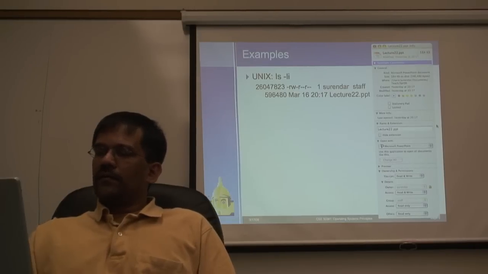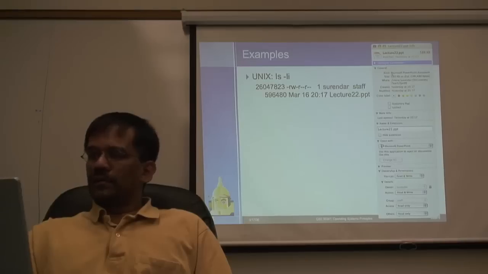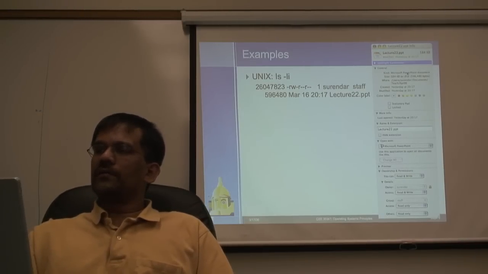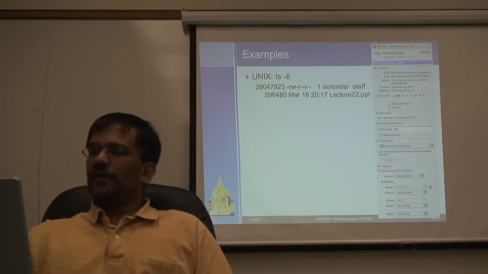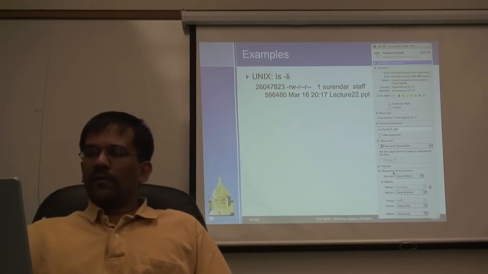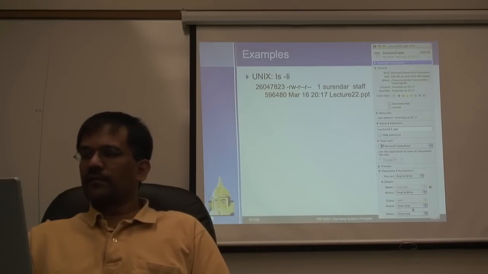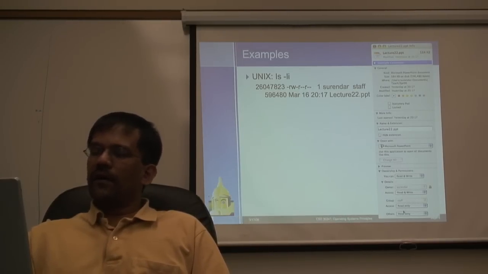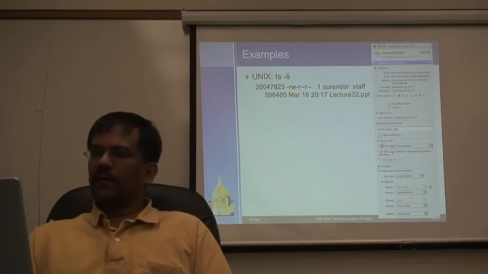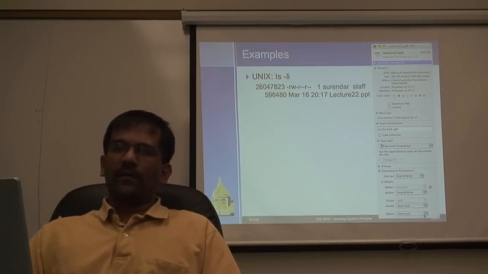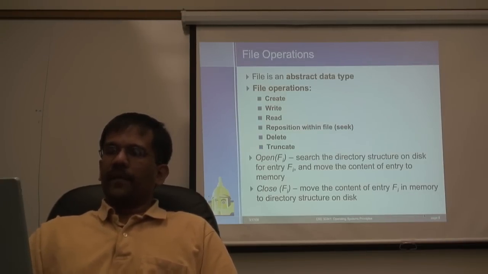And if you look at this through the Mac OS, it has more structure. The OS itself knows of a concept called kind, so it knows it's a Microsoft PowerPoint document. And it has more information than what you see from the Unix perspective. So it has groups and others, like we saw in the other slide, but also other notions. And Windows has its notion of what the file attributes are.